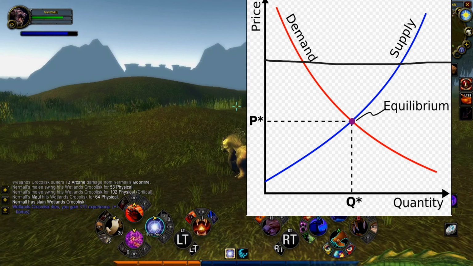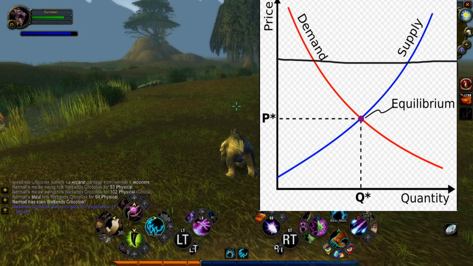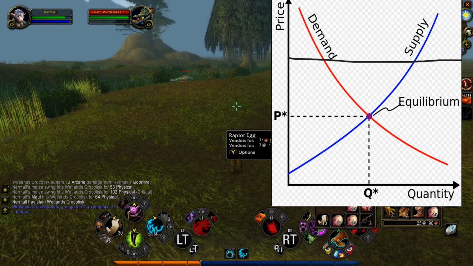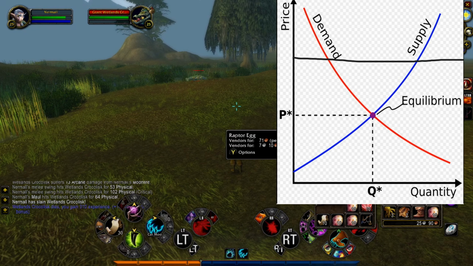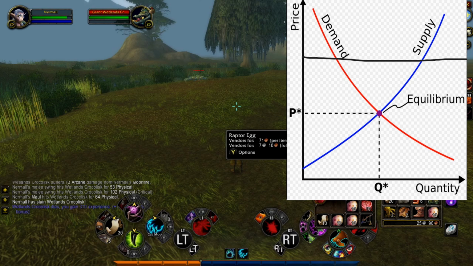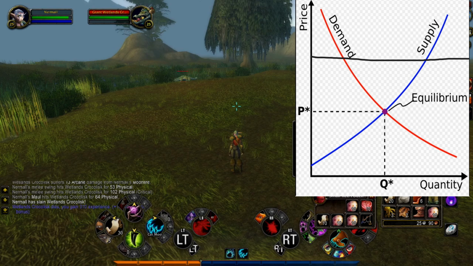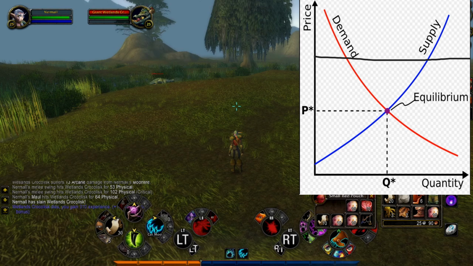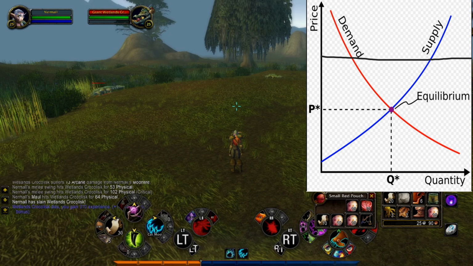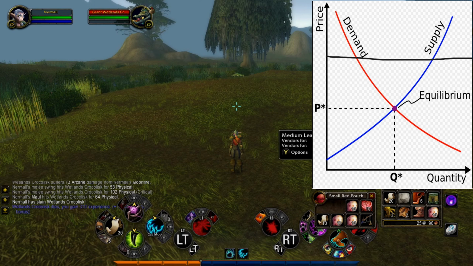So, and again, it's a government-imposed regulation. Let me go into a real-world example here. We'll have raptor eggs because it's the first thing that popped up. So you've got 7 silver per round of eggs. Wait a minute, let me get something better. I'm sorry, I don't have anything better. Oh, well, there we go. Medium leathers. Because I have a full stack of them and they sell for 10 silver. It's just a rounder number.